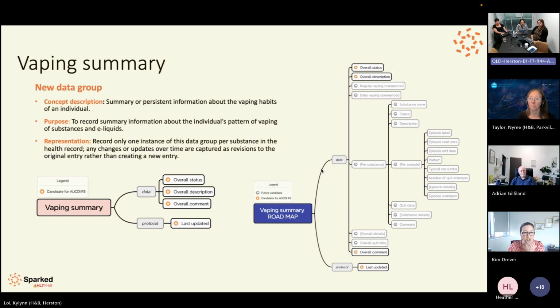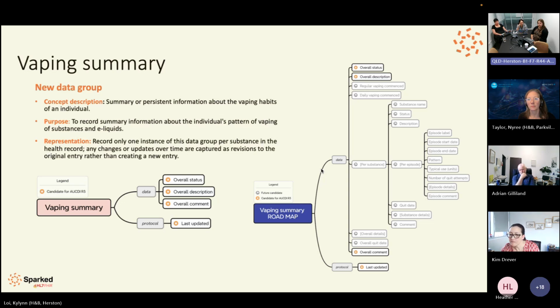I think what was originally proposed was the overall status only, just because with vaping right now, we don't really know what people are vaping. It's not clear what people are vaping and what information we need to collect about vaping. And I think a lot of research does need to be done in this space to really understand that. So the original feedback we got was really just that at least knowing that they are vaping is a good start. I think there are also questions about what will be recorded in the overall status of vaping or not vaping. And I think it was along the same lines as tobacco smoking, so like never vaped, current vaper or former vaper, along those lines.